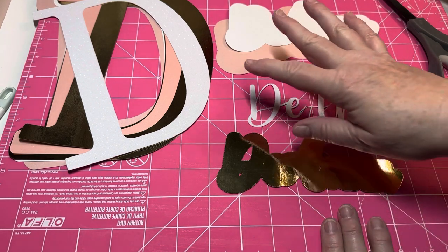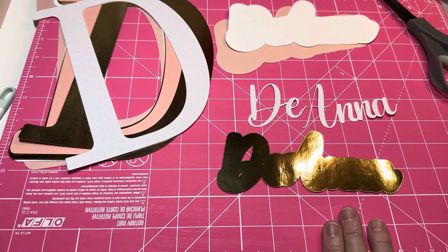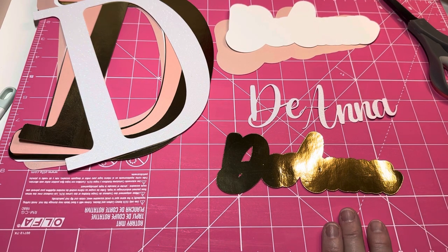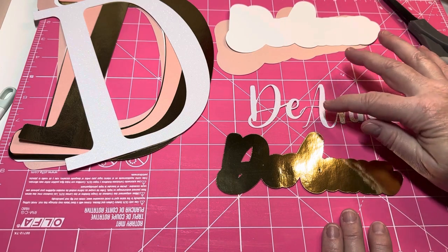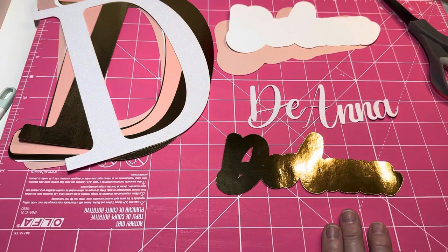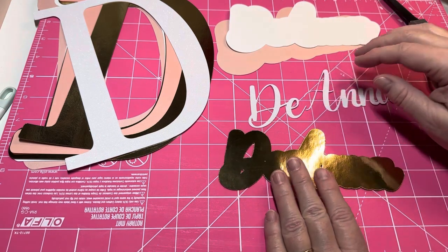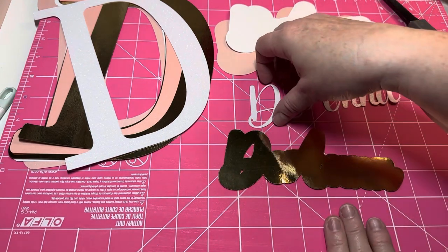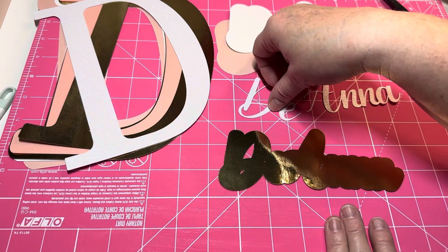But I decided to do the D with her name on it. Now, granted, her name is Deanna. My name is Dina. We're both spelled like Deanna, but her A is capitalized and mine is not. So I thought I would do her name for her, and it would be something nice to put in the top of the box. So anyway, I've already gone ahead and cut out my pieces.